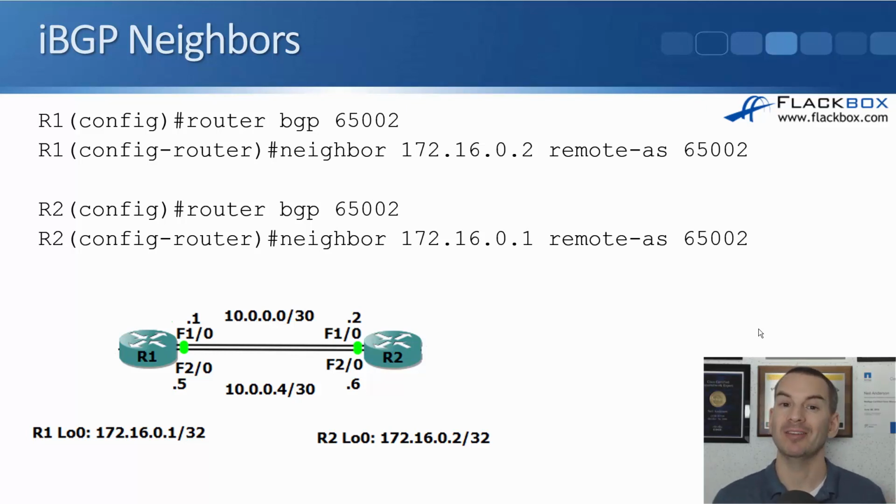So that's what we're going to do to actually configure this. On R1, we say router bgp 65002. This is the top-level command you use to enable BGP. It's router bgp and then your autonomous system number. Then we configure the neighbor. The command for that is neighbor 172.16.0.2 remote-as 65002. This is an IBGP relationship. Both of the routers are ours in our AS, so it's the same AS number here, 65002. We do that on R1 pointing to R2, and we do a matching statement on R2 pointing back towards R1.